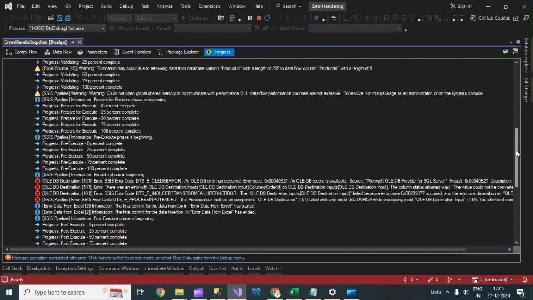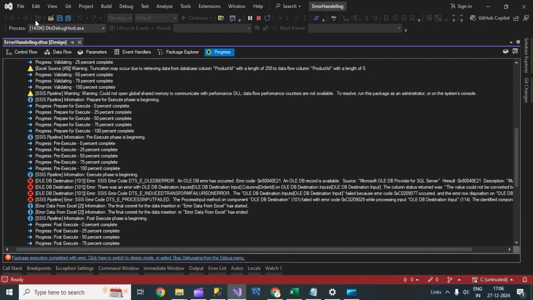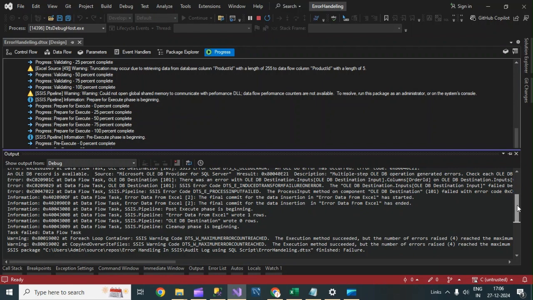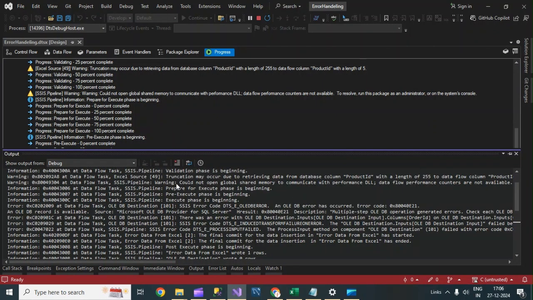If you check the error, it will show us in the output. If you check, a truncation error will occur for the product ID, but after that you can check there is another error that will occur.